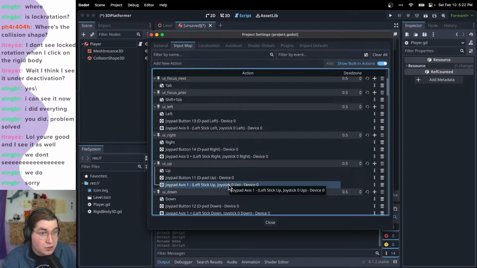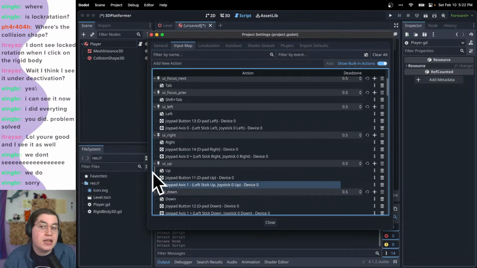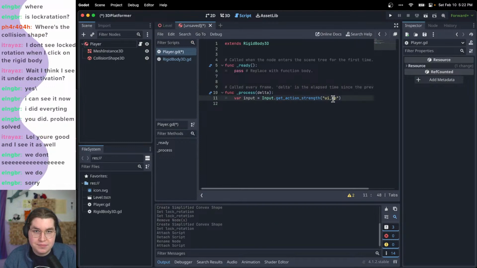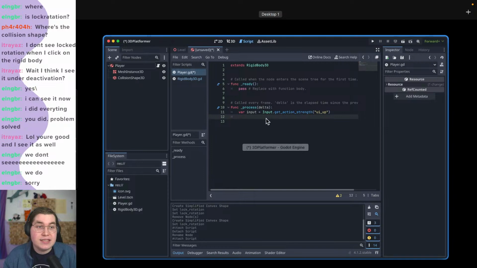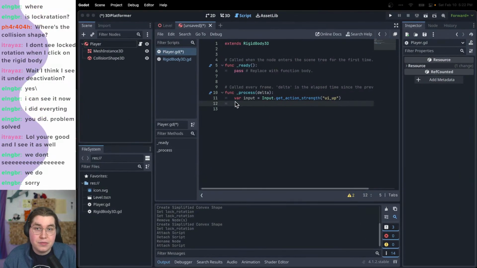So if I were to connect a game controller to my computer and I were to move the left stick up just a little bit, it would show as ui_up with a decimal value. So that is the value of using this rather than specifically looking for a controller or a keyboard press. So that is how we check, should the player be moving forward, is that control being added?